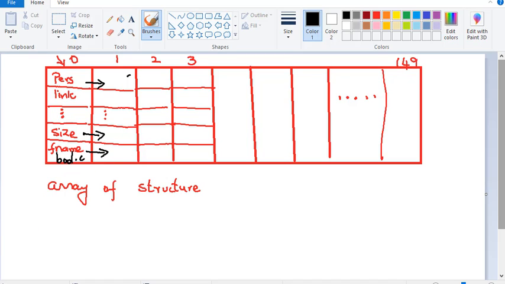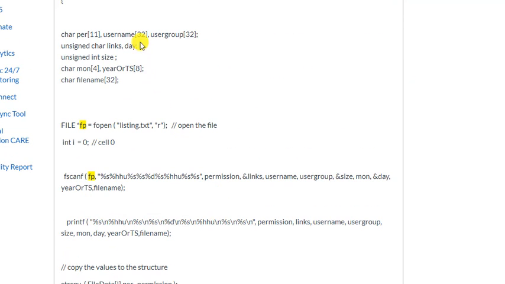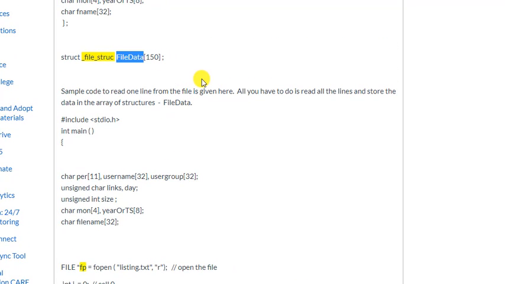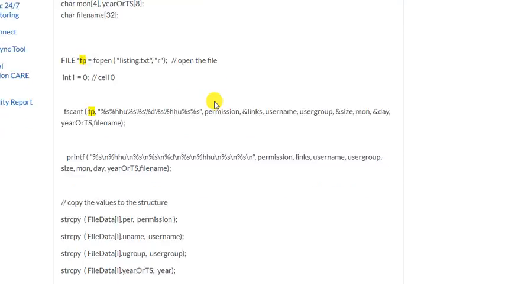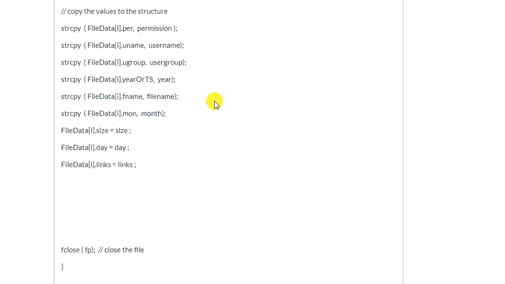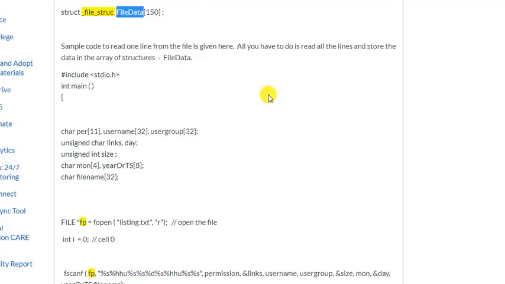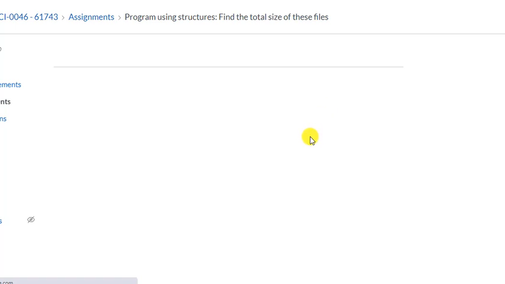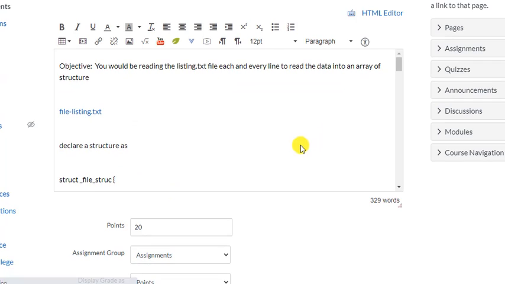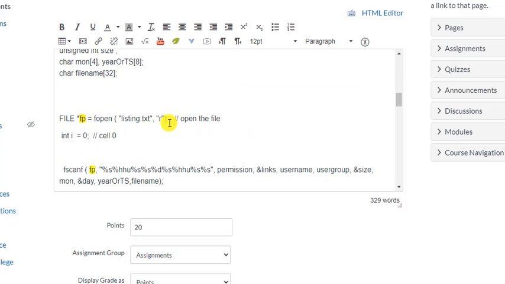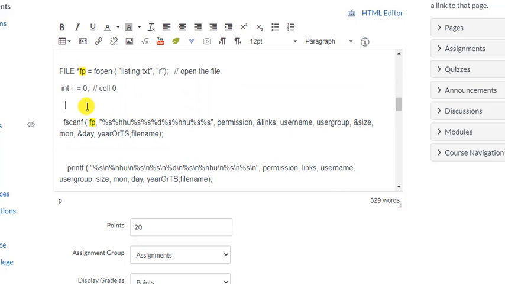That array is this array. So you got the array, right? Like I said, your only job is to put a while loop here.